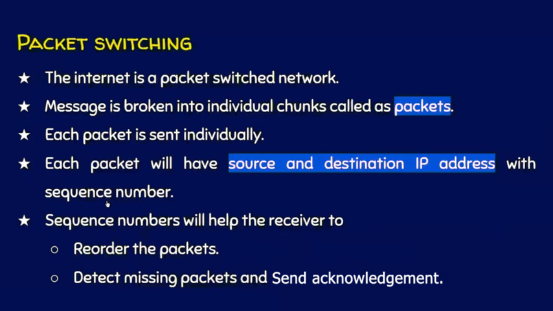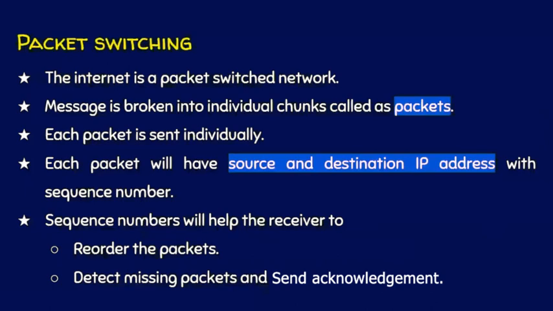So any packet may be received at the destination in any order. So we need to reorder the packets, and sequence number will help the receiver to reorder the packets. Also, if any packet is missing, this sequence number will help to detect the missing packets. At the same time, this sequence number will help the receiver to send acknowledgement.